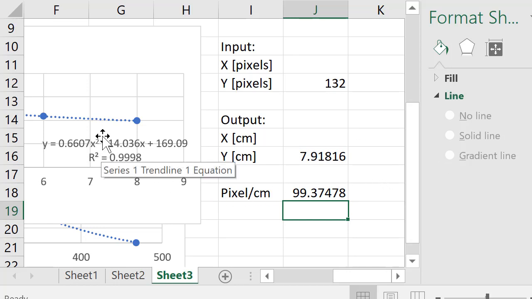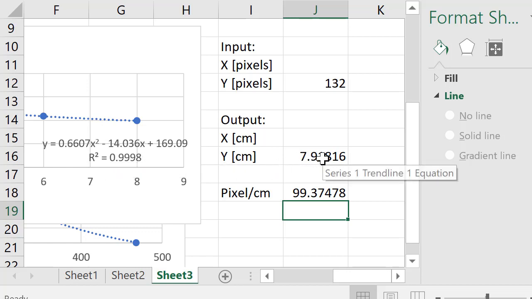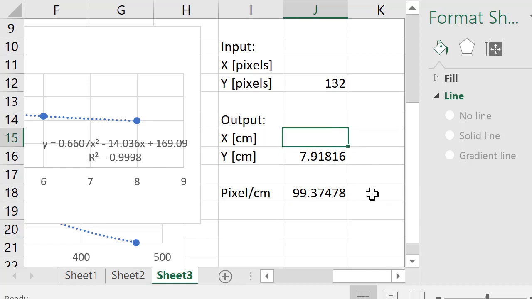Remember that in our pixel to centimeter conversion, the input x is the y position in centimeters. Once we know the pixel to centimeter conversion at this particular y value, we can use that to calculate the x position. Since the 0 x position is right in the center at pixel 320, to get the x position in centimeters, we take the x position in pixels, subtract 320, and then divide by the pixel per centimeter value.